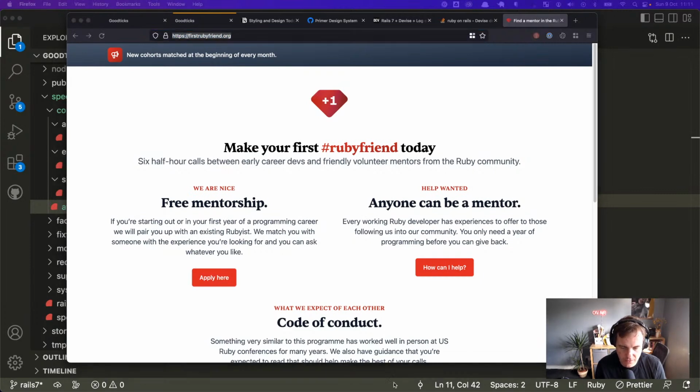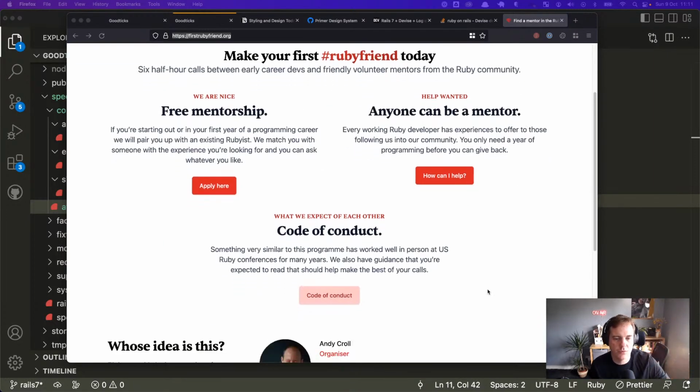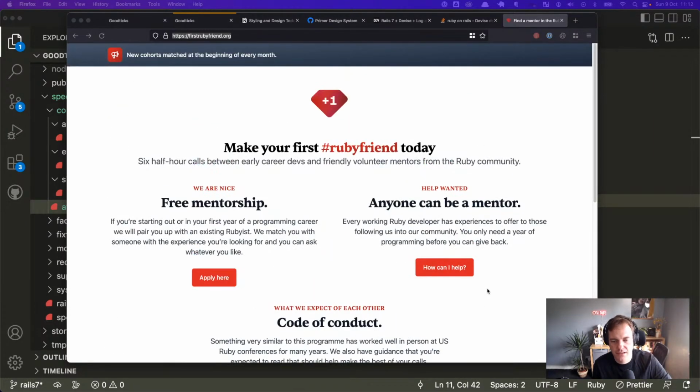Where is YouTube? There we go. There's loads of great Ruby resources. People who work with Ruby will be able to help you find jobs and things like that. Coaches, mentors, or stuff like that. Sign up for Ruby Weekly. They have jobs listed in there. This Week in Rails is a good one. There's a couple more. Ruby Radar. If you Google around, there's a list of them, and loads of them have jobs in as well.